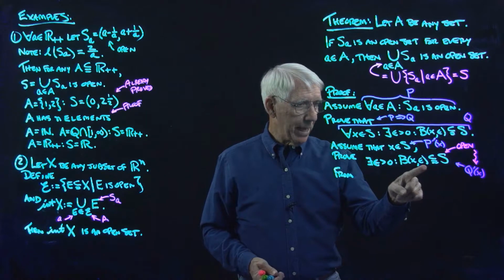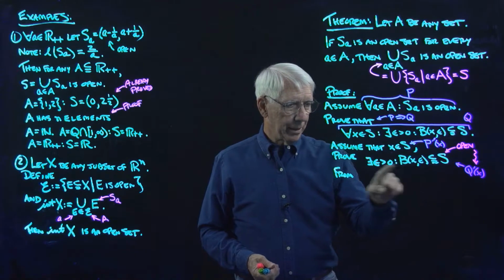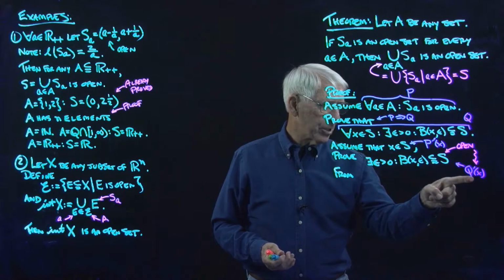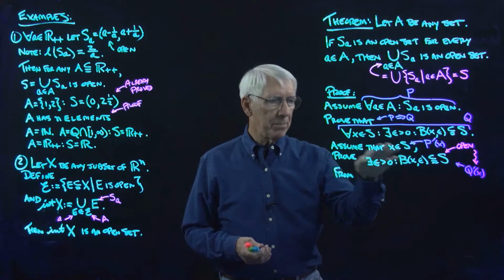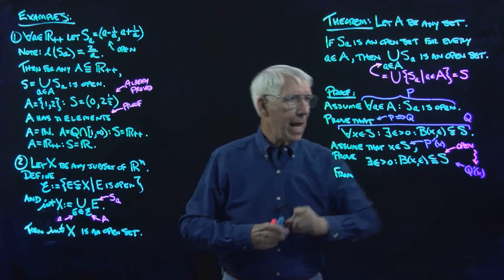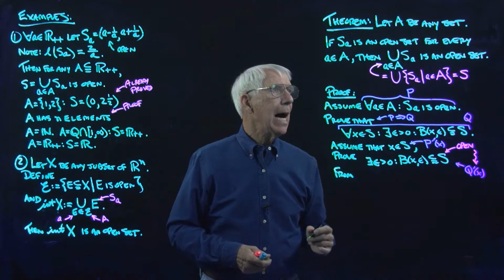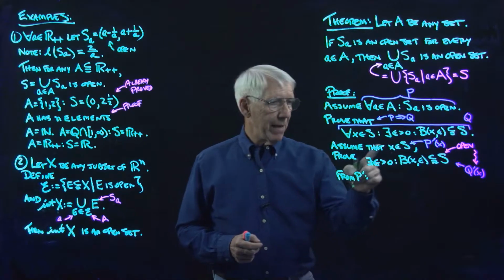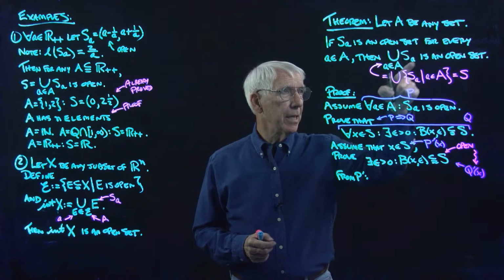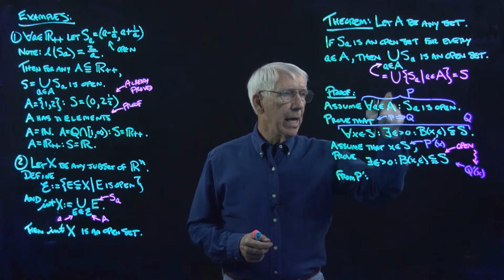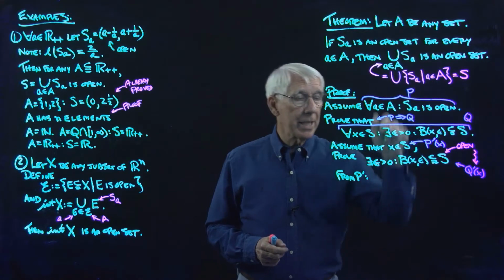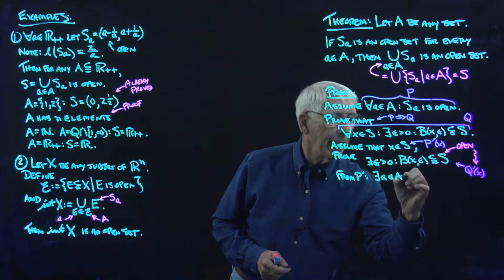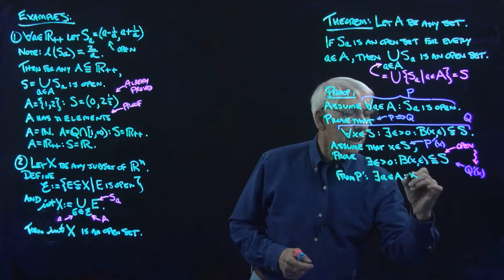Notice that the variable epsilon is not open. It's not free because it's been quantified here. So I want to prove that P prime of X implies Q prime of X for any X, for a typical X. So what we have now, we could say, is from P prime, we have X in S, but that means that X is in this set here. It's in this union, and that means it has to be actually in one of the sets S sub A. So that says there exists an A in capital A such that X is in S sub A.